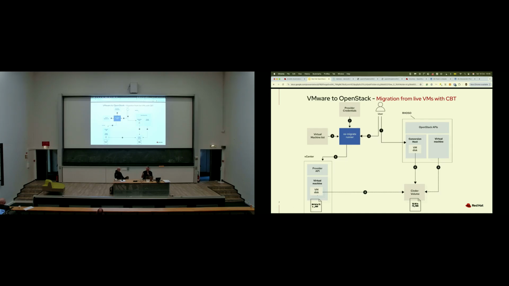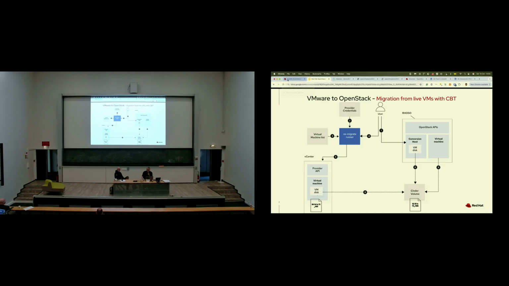So in the takeover phase we will just synchronize the delta of the two states. It will just synchronize what is missing, what happened during the long migration that I was talking about before. Then it will detach from the conversion host, create a new machine, finally attach the Cinder volume, and power on the VM. This is what happens during the process.